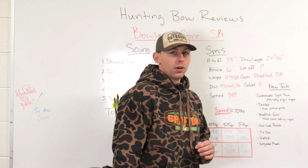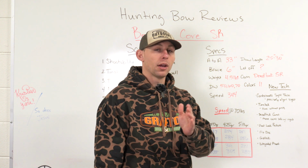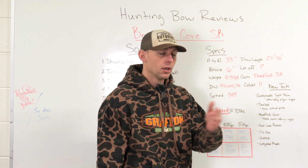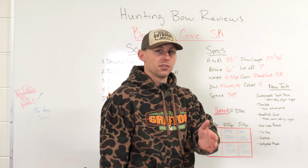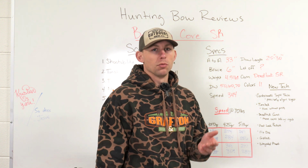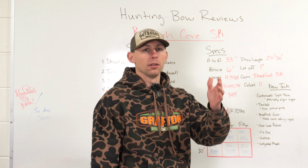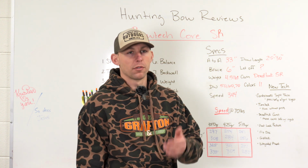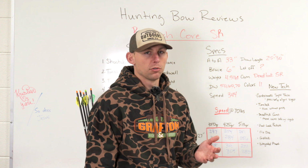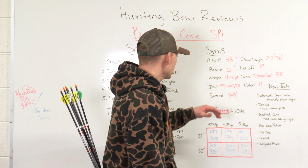The available draw weights, 50, 60, and 70 in 10-pound increments. So if you buy 50, you should be able to get it down to around 40. And same with the 60 and the 70. With that being said, bows generally shoot more efficiently and shoot better at their upper end of whatever they're set to draw. So if it's a 70-pound bow, but you only want to shoot 60 pounds, you'd be better off to buy a 60 and shoot it maxed out.